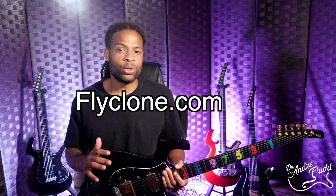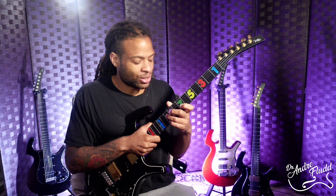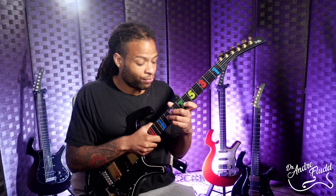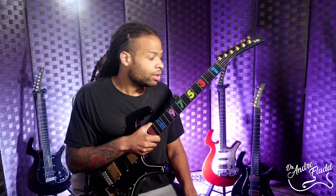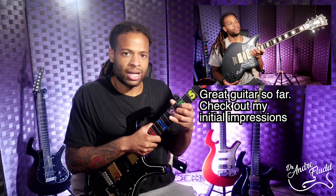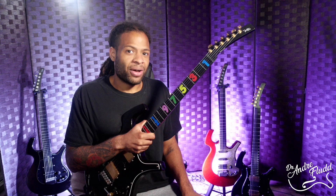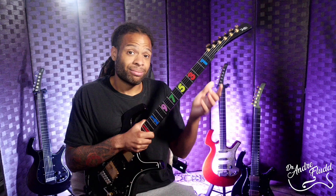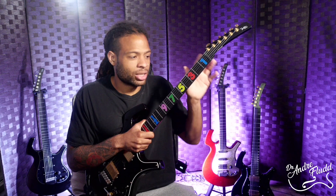I also got comments about the fact that stainless steel frets sound really bad and that nickel frets sound better. I played nickel frets for over 10 years — exclusively, because that's all I could afford. Then I switched over to stainless steel frets and I've been playing them for six years or so. I even recently purchased a guitar with nickel frets and I go back between the two, and I don't personally hear a difference — I just feel a difference in how silky things like bends are. Stainless steel frets play a lot easier and you don't have to worry about them wearing out. Once set up, it's essentially set up for life, as long as the glue holds.